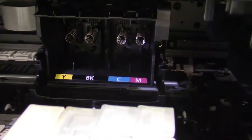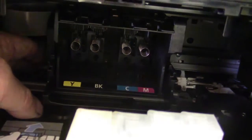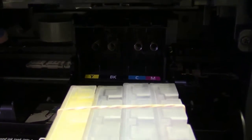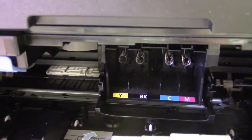And then the printhead, there's a lever right here on the side. Right here. If I lift up on that lever, I can take that whole printhead out. But remember, I had to take that little piece that Canon put in there. I had to take that out. Don't take the printhead out. Don't use any chemicals to clean it. I don't believe you need to.